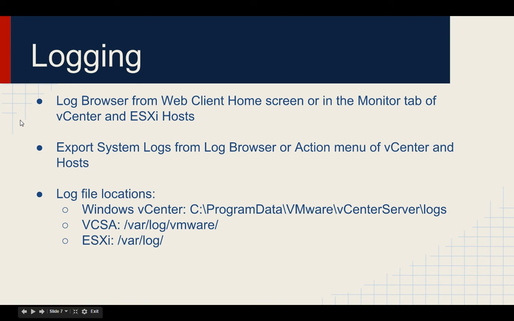Next topic the blueprint talks about is logging. So again, in the Monitor tab, on most objects you're going to find the log browser for the vCenter logs and for your ESXi hosts. From here, you can export the system logs, which we actually saw Mike do last week in the troubleshooting section. You can also do that from the action menu. If you right-click the vCenter or a host inside your environment, you can do an export of the system logs from there.